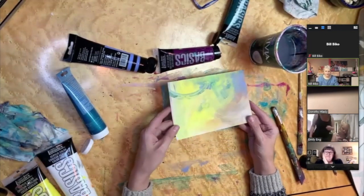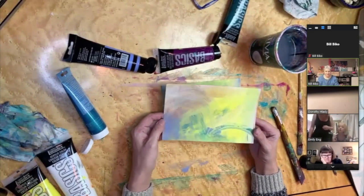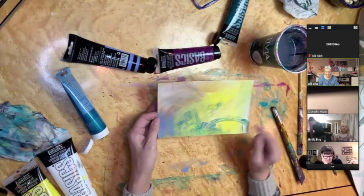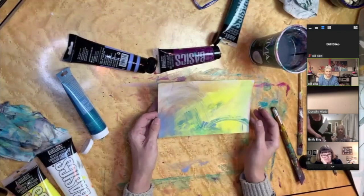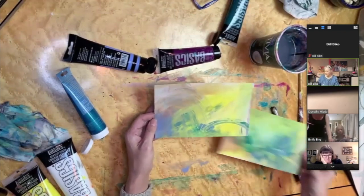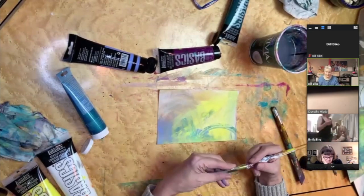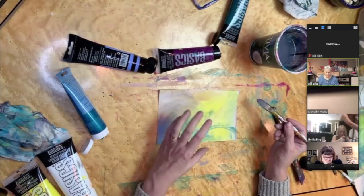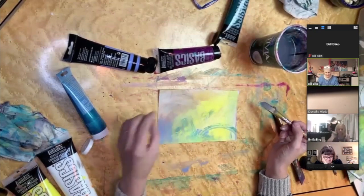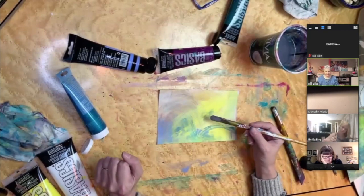This one, not as great a composition, not as strong. But I like this little arc here, and I have some arcs going that way. So I'm going to work back into this one now and see if I can make a nice sort of focal point maybe here. Maybe there.